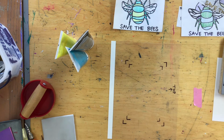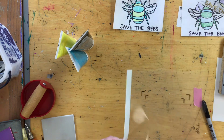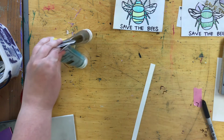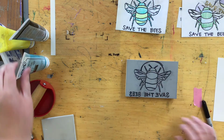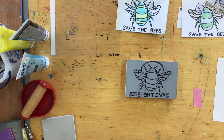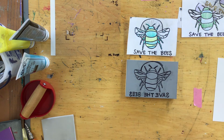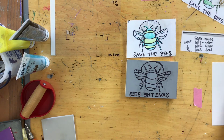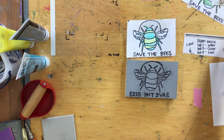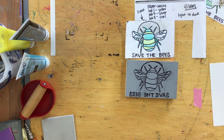All right. Once you have your registration figured out, you can just set this aside. Do not lose it. Just set it aside on your desk. And now I am ready to start carving. And I'm gonna make this teal and yellow butterfly with the silver. And so I have my copy of what I need to carve first.